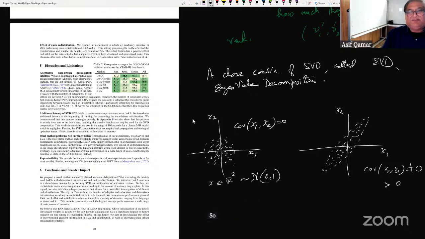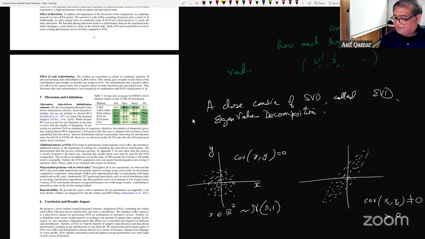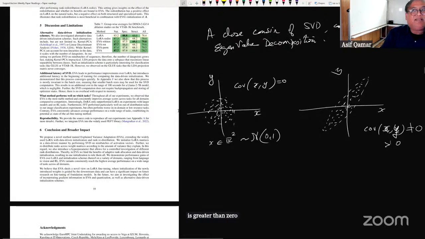So let's look into the world of linear relationships. You can therefore say that there is a linear relationship between two variables, right? So if it helps you think in terms of, let me just make it X and Y, Y as a response variable, let me write it as X and Y. The covariance of X, Y is greater than 0. Now you say that if there is a linear relationship, then covariance is greater than 0.